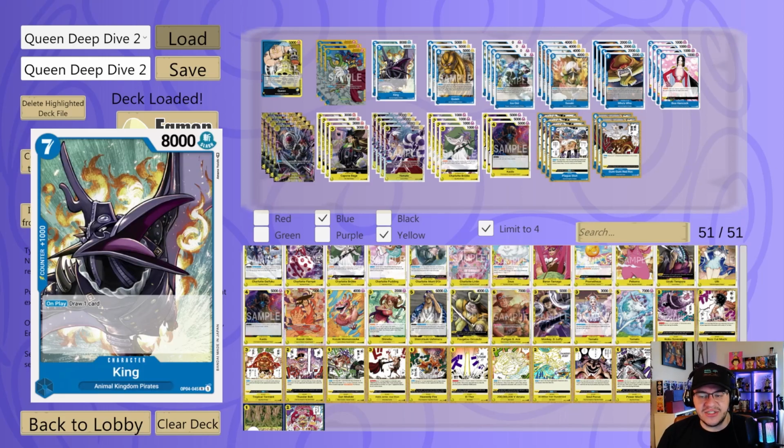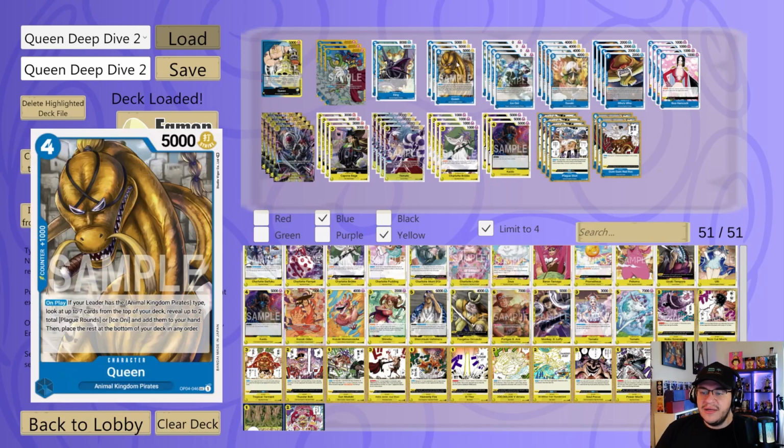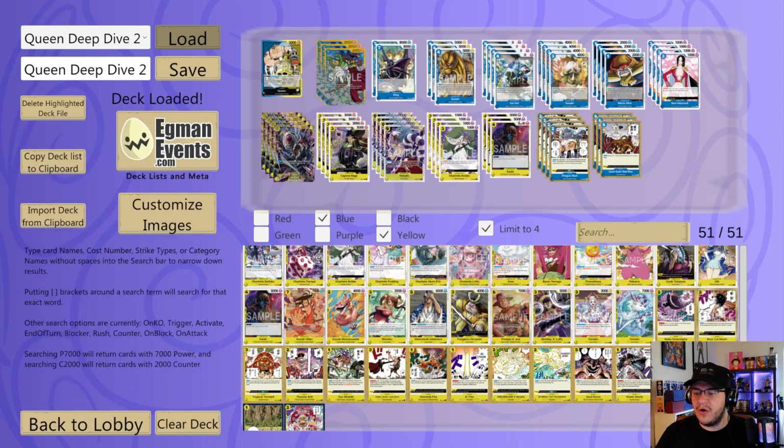Now, like I said, this is just to get you a draw, but it is also just a stronger body than Sauro King, something that you can search off a Who's Who to play on your 7 Don turn. Next, we're running 3 of the 4-cost Queen Searcher. I don't like 4 of this card just because that feels clunky, and with Who's Who, you will be able to find all your Ice Onis.